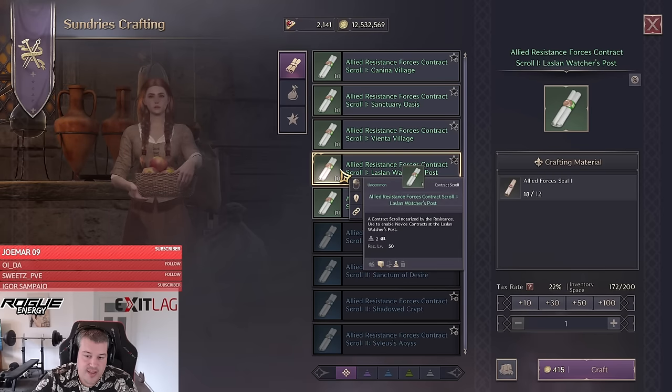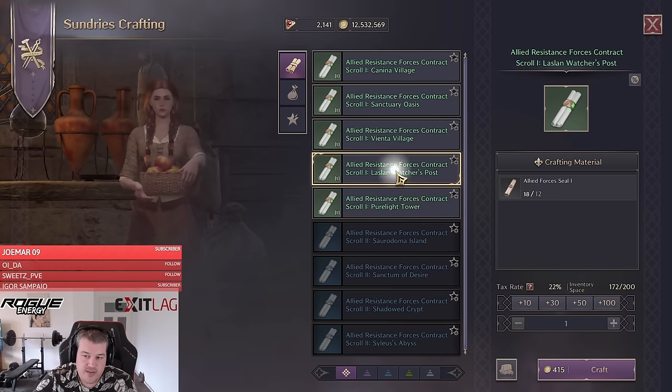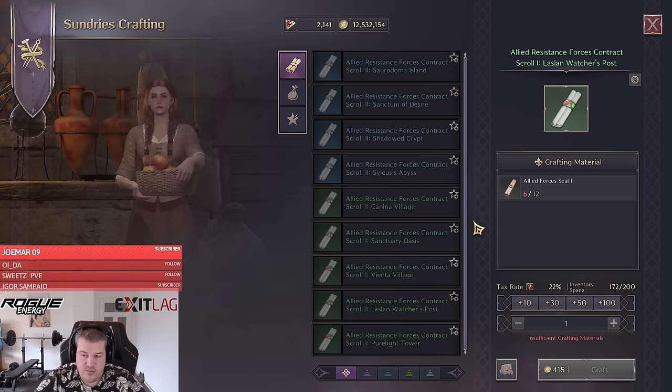Out of those, you can get the pouches, and that is by 2 cheaper than Kanina Village and Pure Light Tower. So this is your craft of choice. So make sure you're never running those low-level contracts and always dissolve them to get the max value.